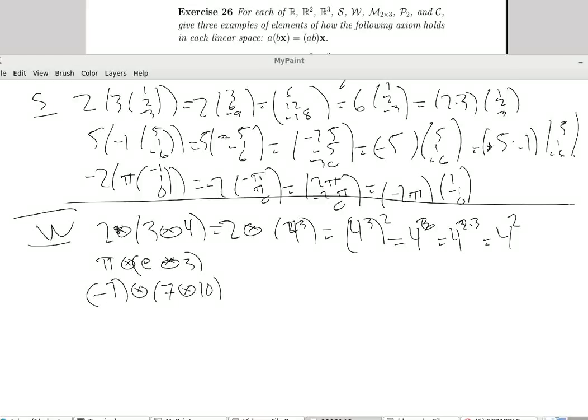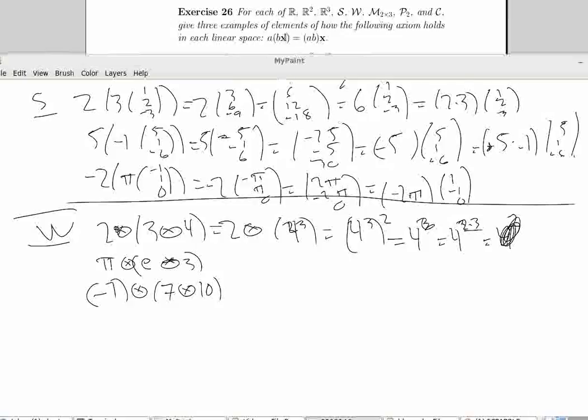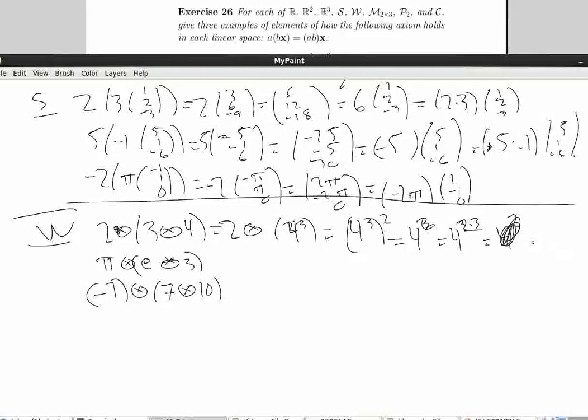Last time I left you, I was slightly confused, and I'll tell you exactly what I was confused on. I'm actually completely okay, because multiplication of scalars is done in the normal way. The weird multiplication for W is when you add together two elements of the linear space and multiply a scalar times an element of the linear space. Here, for AB, we're not doing either. We're just doing regular multiplication.